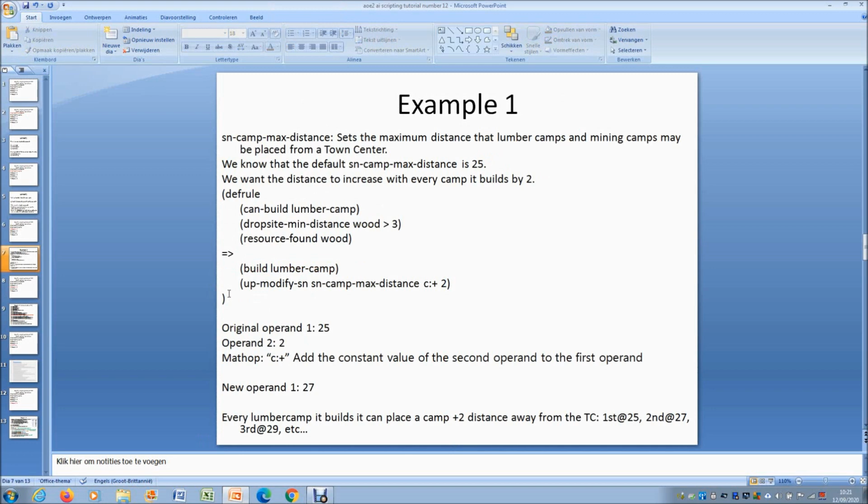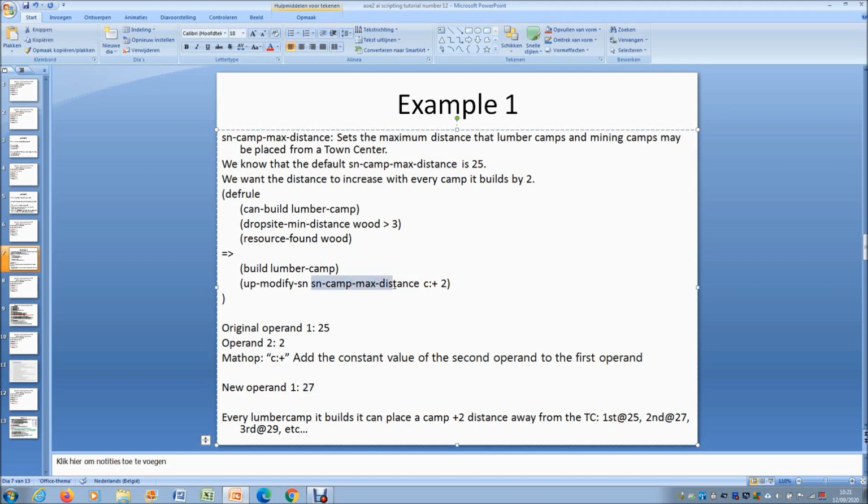Oops, sorry. And when you do this action, it will also do this action, namely we modify the strategic number, SN camp maximum distance. 2 is a constant, so what we want is the 25, which is operand number 1, add 2 to that, because the math op c colon plus means add the constant value of the second operand to the first operand, and then the new operand 1 is 27.